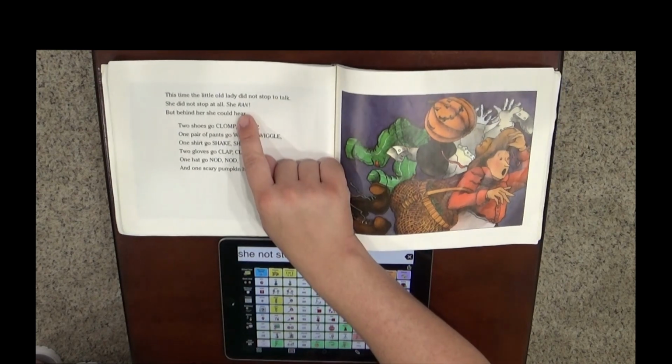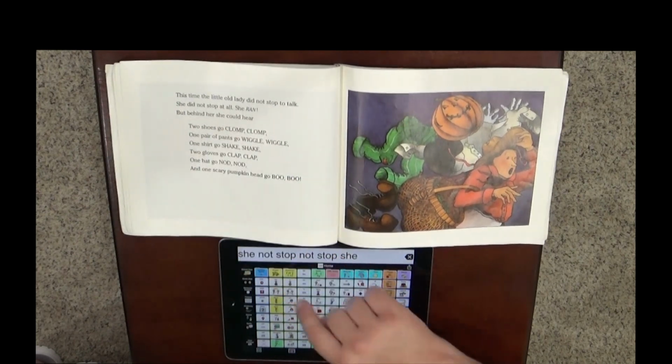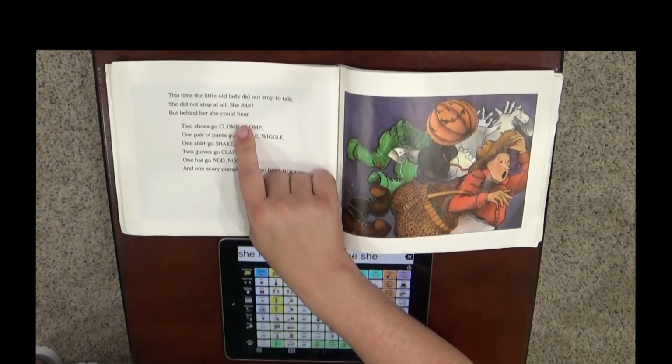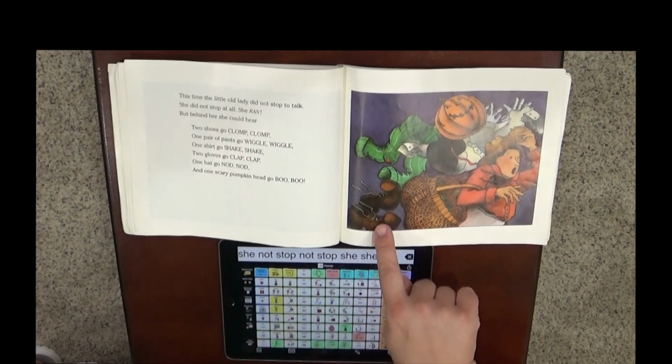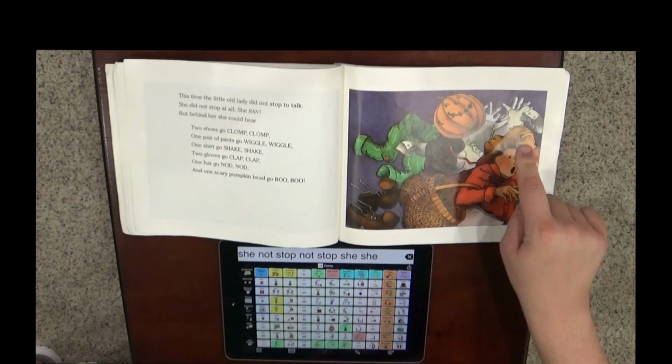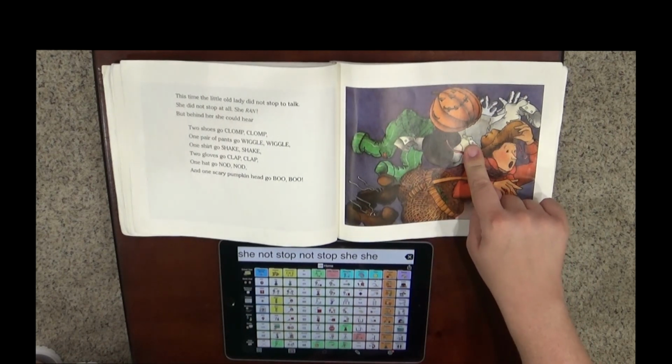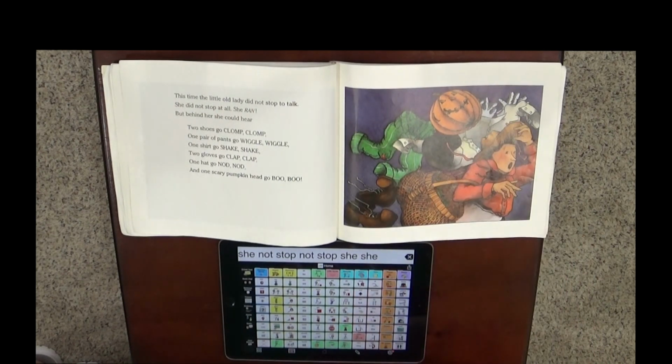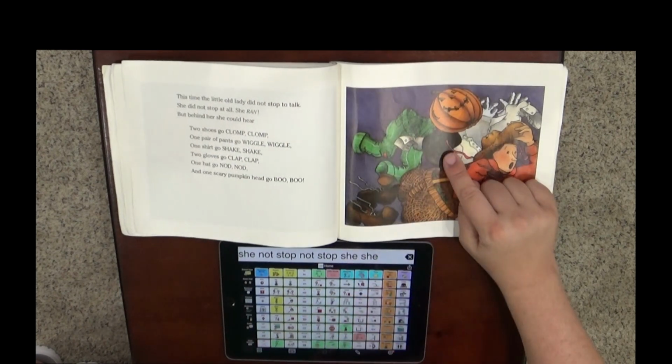She ran, but behind her, she could hear two shoes go clomp, clomp. One pair of pants go wiggle, wiggle. One shirt go shake, shake. Two gloves go clap, clap. And one hat go nod, nod.